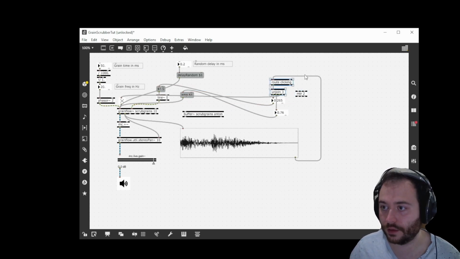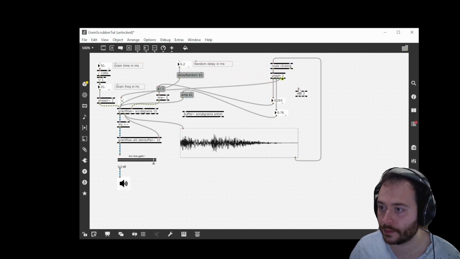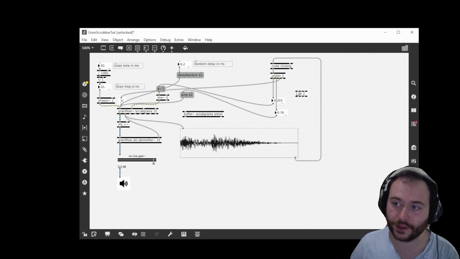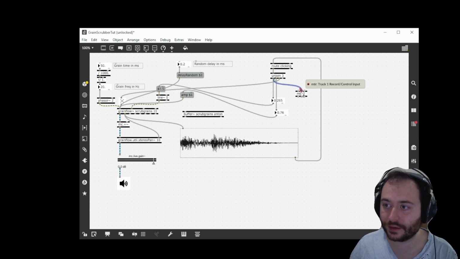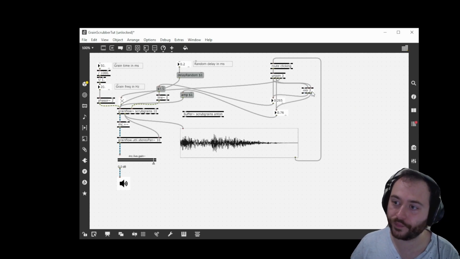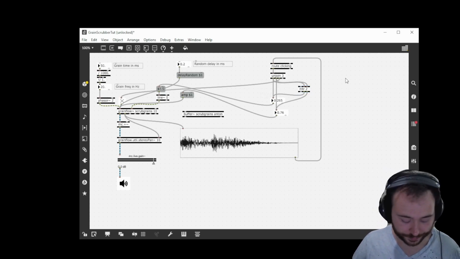I'm going to actually bring all of this up a bit so we have a little space to work with our MTR object here. So this first inlet is a control inlet, so we're not going to put anything into that, but we are going to use the second two inlets. So our x value goes into track 1, our y value goes into track 2. And the same with the outlets. So we're just going to connect these to where they would connect otherwise. It doesn't pass through recording when you are recording, so it's necessary to send both, which is a little messy, but it's just how MTR works.